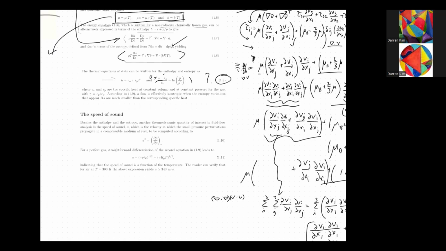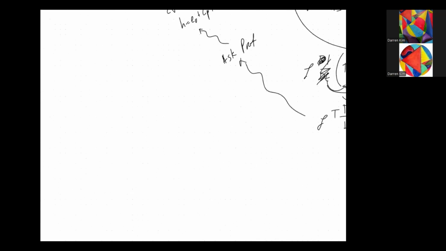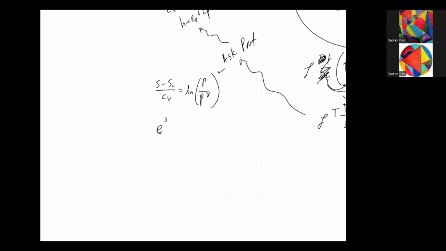This is the, okay. So we have S minus SO divided by CV equal ln P over P alpha, which shows me that we can get this over here, right? If I know correctly. And I'm supposed to take a partial derivative. Okay, so I'm assuming you have to do e to the S minus SO divided by CV equal P over P alpha. And we can take a partial derivative of that. And what is this assuming?